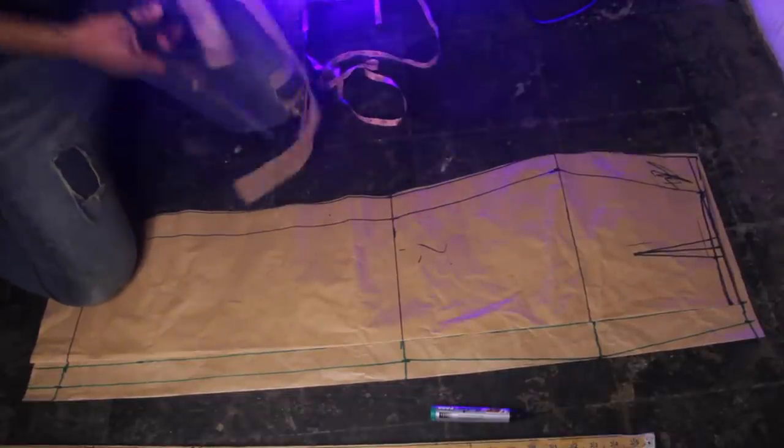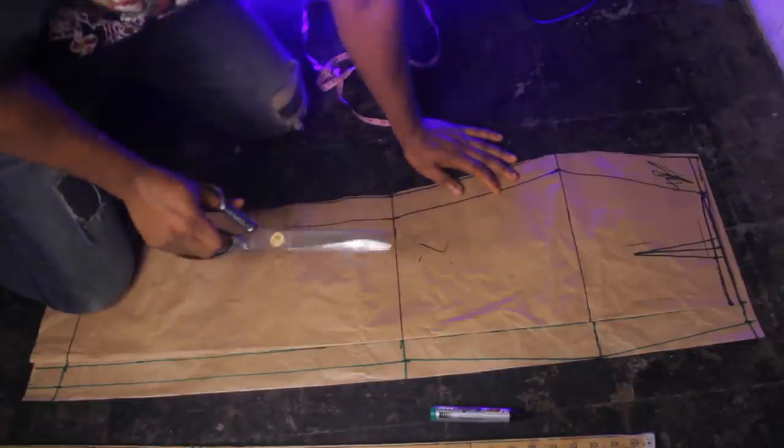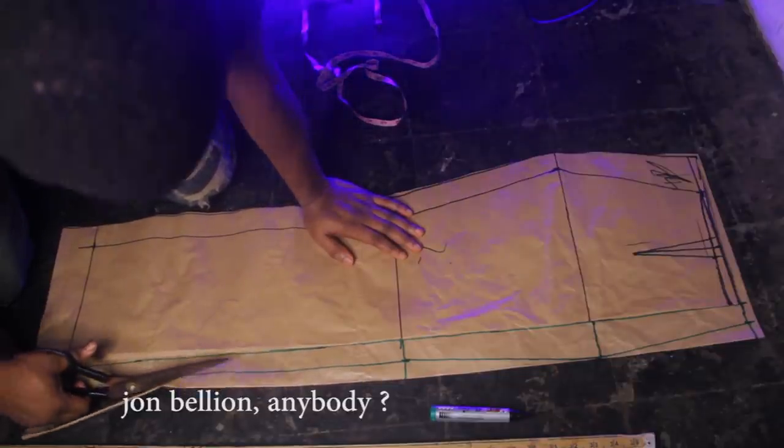See that? So that side stayed exactly the same. Nothing has changed. And you're going to cut this part. It is the same.